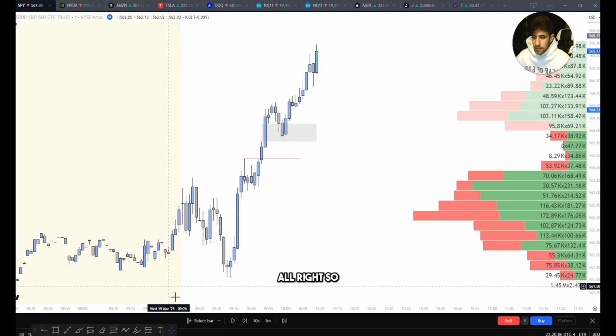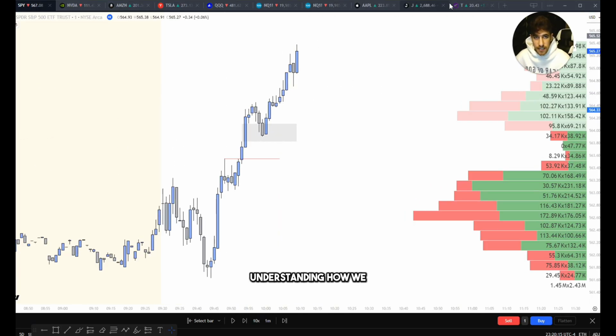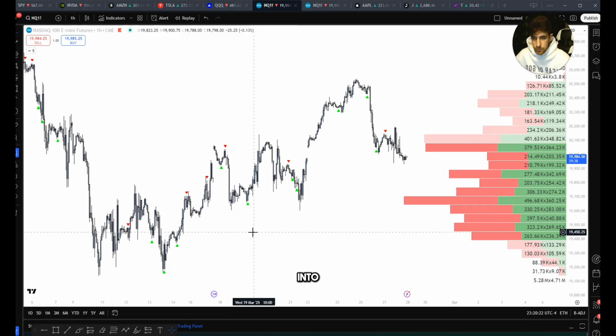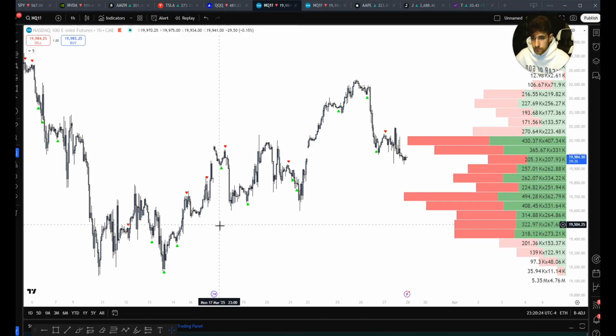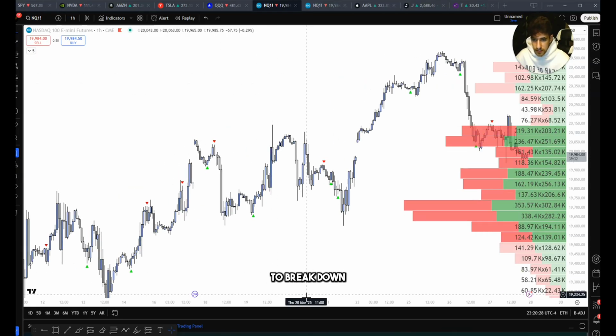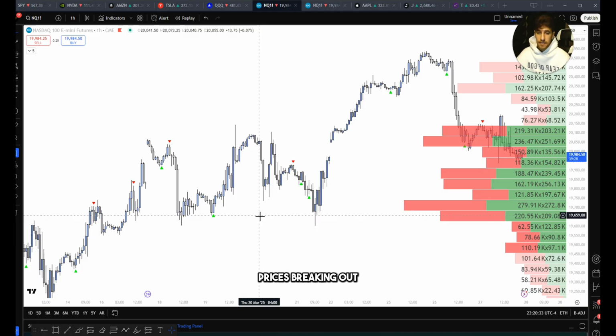All right. So just really quickly to recap, that was a few examples of how we use it, but I want to break down a little bit more how we use price action to also identify the market's daily movement. So if we come into, for example, NQ, and on this day, this is obviously on the higher time frame, but I want to break down something a little bit clearer. I'm also watching how price is breaking out at levels to give me an idea of how that trading day is going to be.